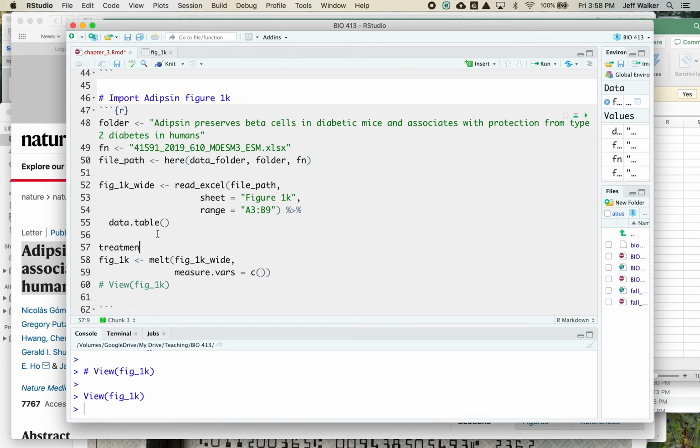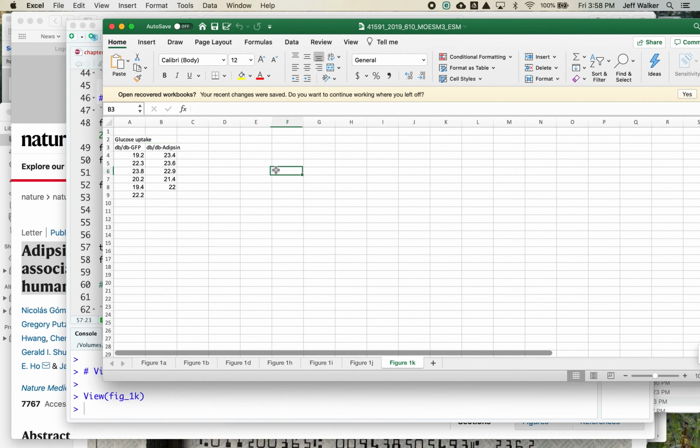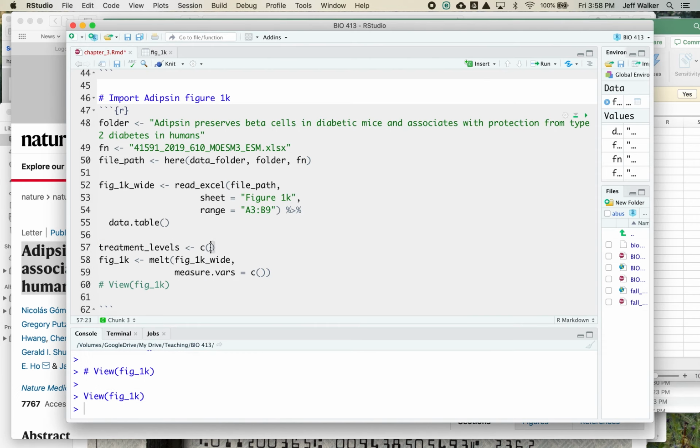Let's create a variable called treatment levels. I'm going to go over to the Excel file and I'm going to copy them and paste it into the concat statement. Put it within quotes.